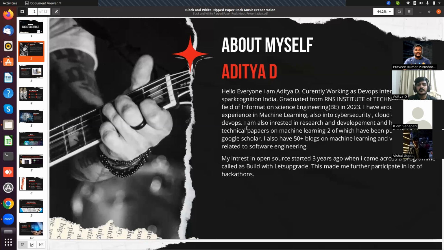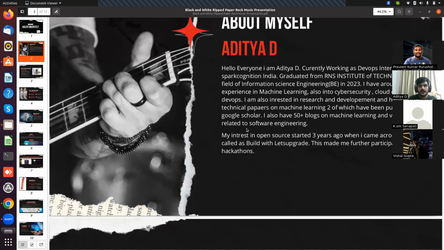My open source journey began 3 years ago when I saw a program called Build with Let's Upgrade, where we had to contribute code to a project on various topics which they had provided. Then I got to know about Hacktoberfest, and hence I became completely into open source as well.